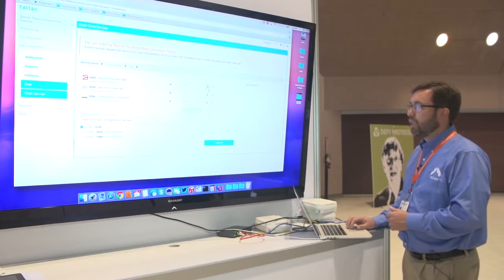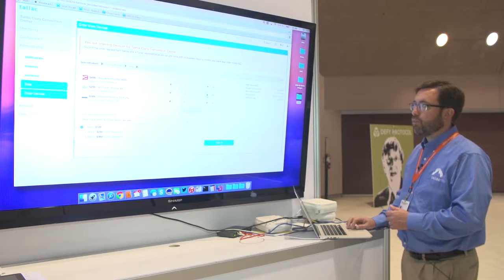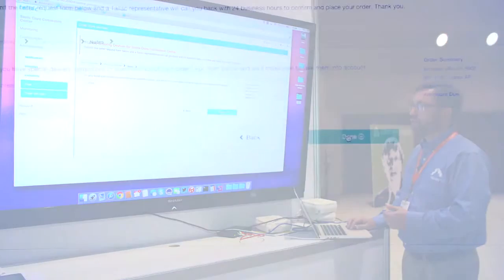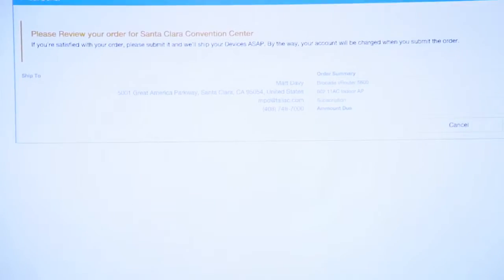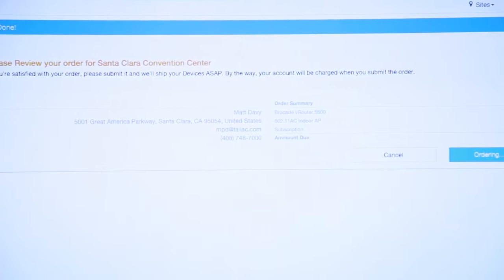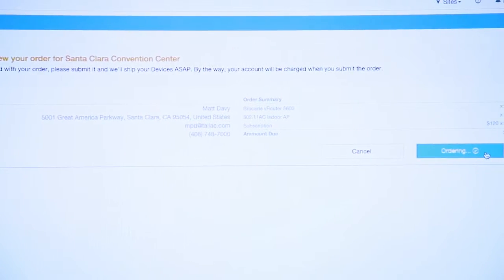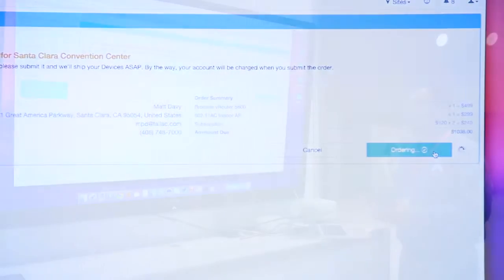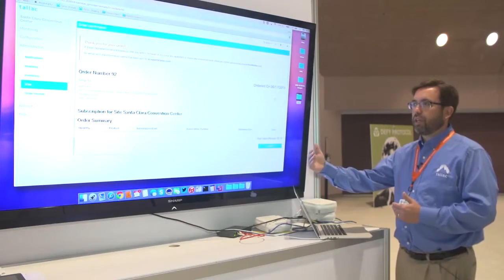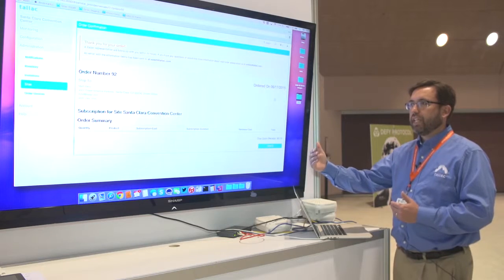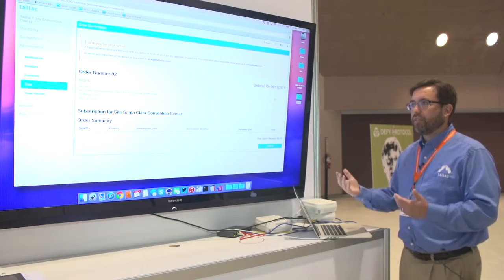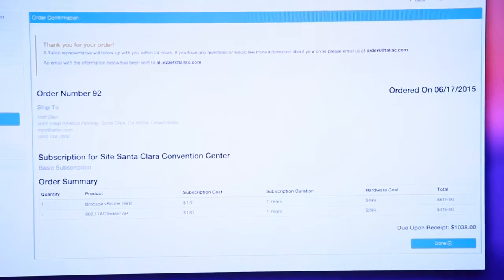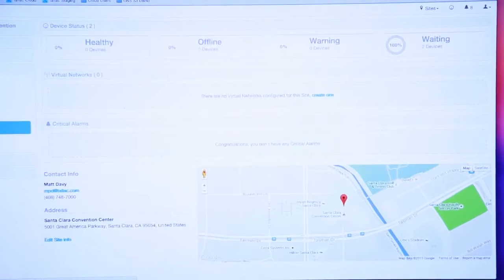I'm going to order one of the virtual routers and one of the access points. It's a typical shopping cart screen. You walk through where to ship them and what to do, and I'm going to place the order. Now when I place the order, two things happen. An order goes to our fulfillment center to actually order an access point, because that's physical and needs to be shipped to the customer's location. But it also goes into the virtualization environment, into the service provider's cloud, and spins up a new instance of a virtual router, a Brocade virtual router. That's going to happen dynamically as I'm doing this. It's turning on. So I'm going to click done.